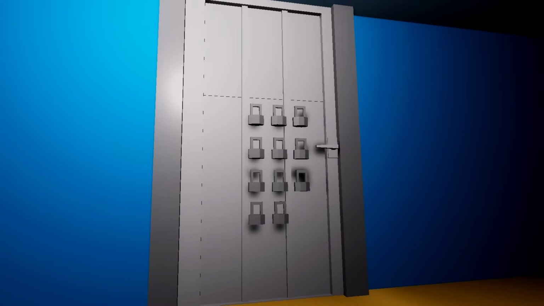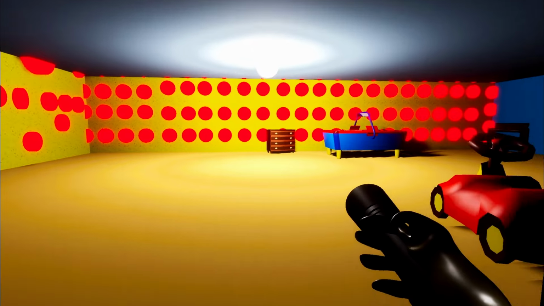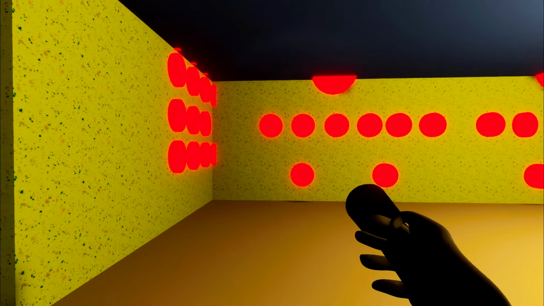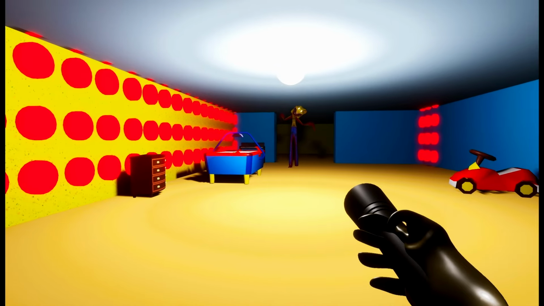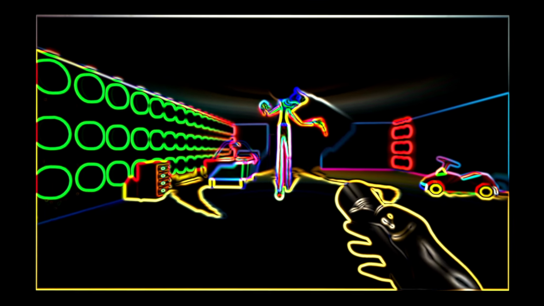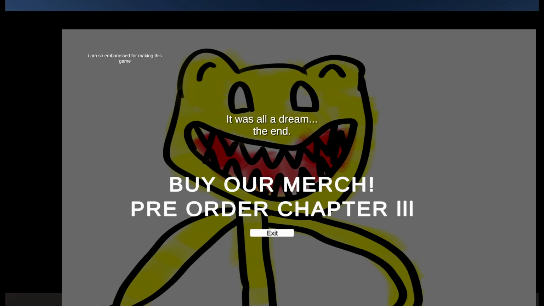So once you defeat the door of 11 locks, you are greeted by the room of light switches, where only one of them works. But plot twist, it's actually a button that opens the doors. Now Stinky is after you. There's a million thoughts racing through your mind, but there's nowhere to run, nowhere to hide. You watch in horror as Stinky bumps his big fat head off the light bulb and falls asleep right there on the spot. And to tie all of it together just like any good story, it was all a dream.